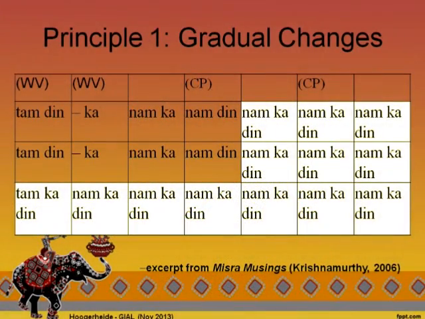So in order to do that, you need to learn some principles, and here are some of the principles. Principle 1 is you always introduce changes gradually. So you'll see the change that's happening here is we're moving from duple into triple time. But Rowan doesn't move into it just in one line. He gives a little hint of it, and then another little hint of it, and then he moves into triple completely. So it would sound like this.